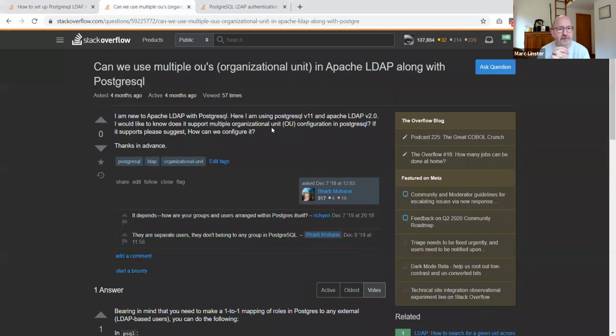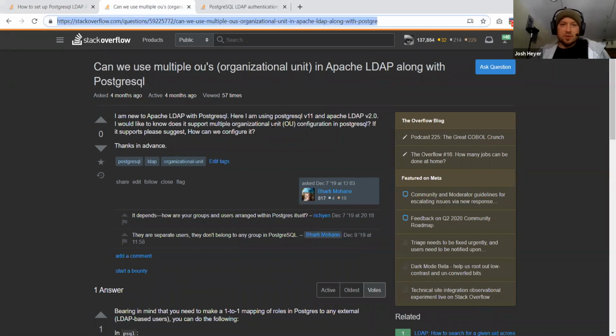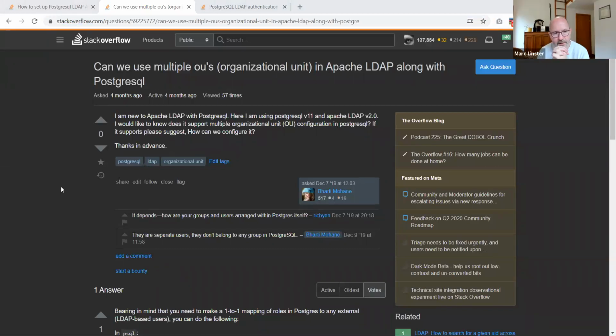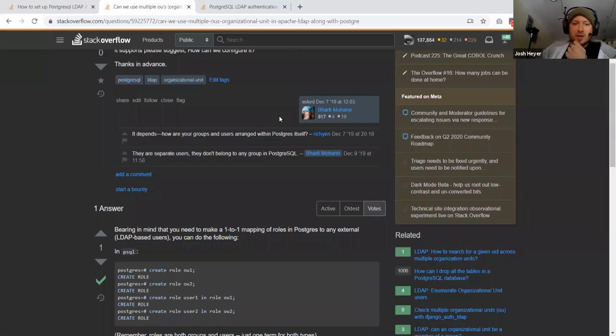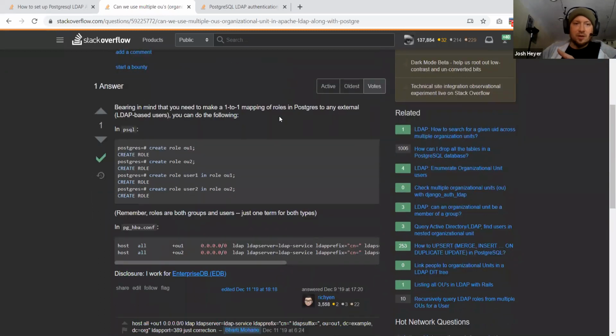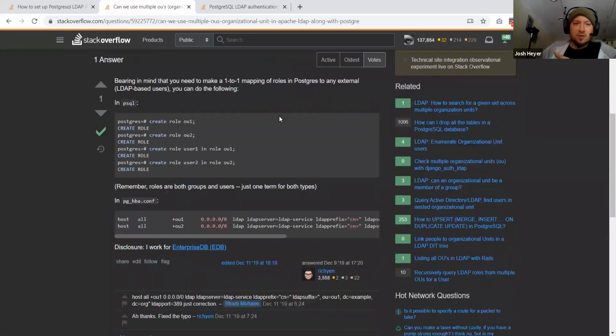Josh, I know you had another similar one. Yeah, let's jump over to this one here, because I think this ties in a little bit with some of what we discussed earlier about multiple OUs. So, trying to set this up, you want people from different areas of the organization to be able to log into the database. This is maybe not exactly obvious when you're staring at an example config file. So once again, Richie jumps in and lays out a better example of how to do this and how you've got to set it up.